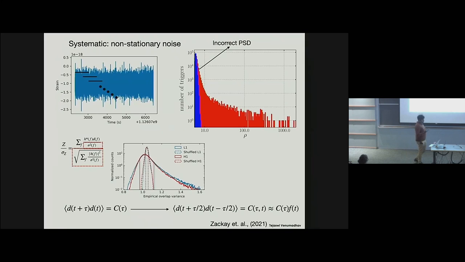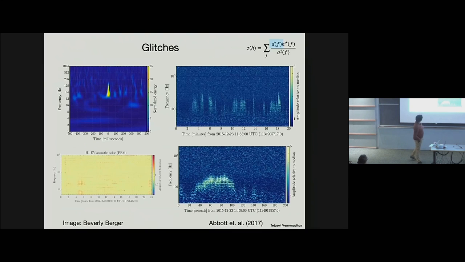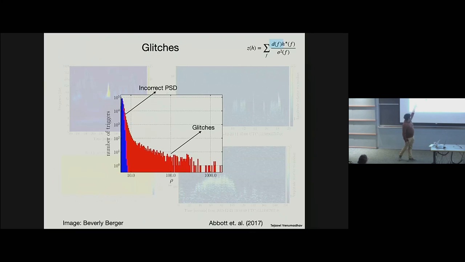So once you have this, then you can try to account for this. So this is one effect. And then the other thing is a more ugly effect of non-stationarity, which is that there are all sorts of glitches because the detector is misbehaving or nature is throwing things at the detector which are not gravitational waves. And the result of this is that when you make a distribution of the background that you empirically measure, it deviates from the Gaussian form both in the core and in the tails. But once you know it, you can try to account for this.